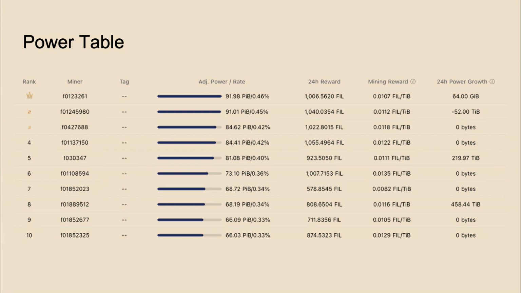As I said, EC can be run by any set or list of participants weighted by their storage power. Relying on the proof of storage mechanism in Filecoin, we can construct this power table. This is a screenshot from the Filecoin website. With this power table, we can just treat expected consensus as a proof of stake consensus. And for simplicity, in this work, we will assume a static power table.